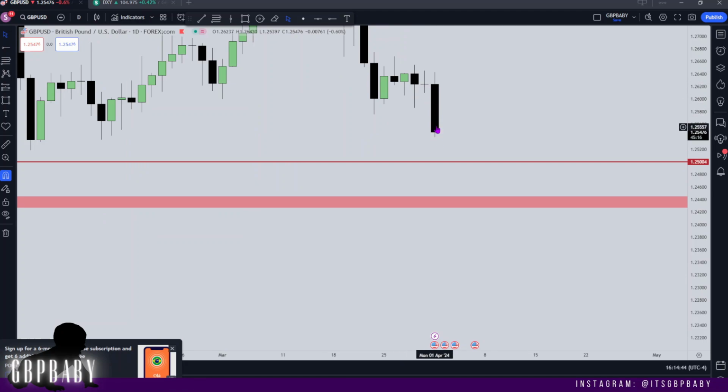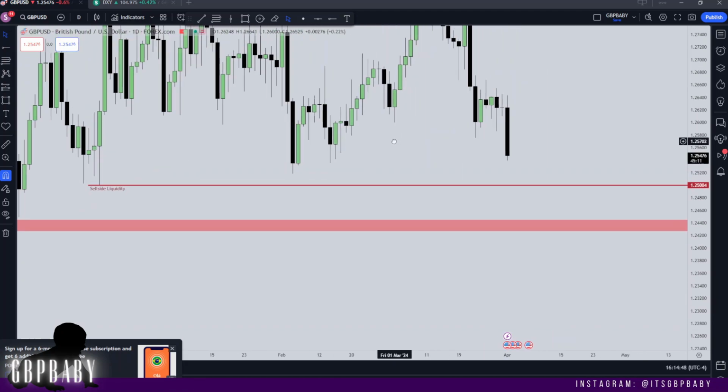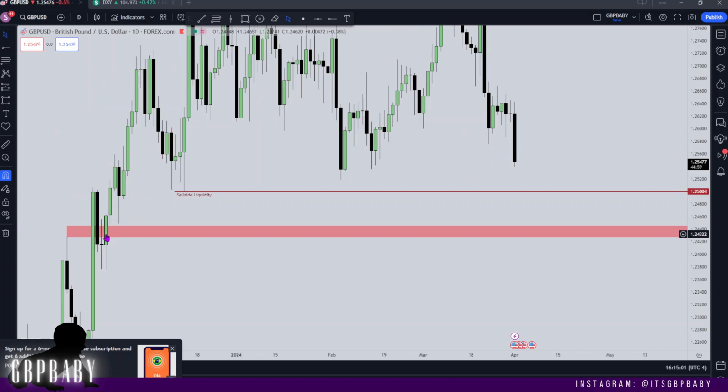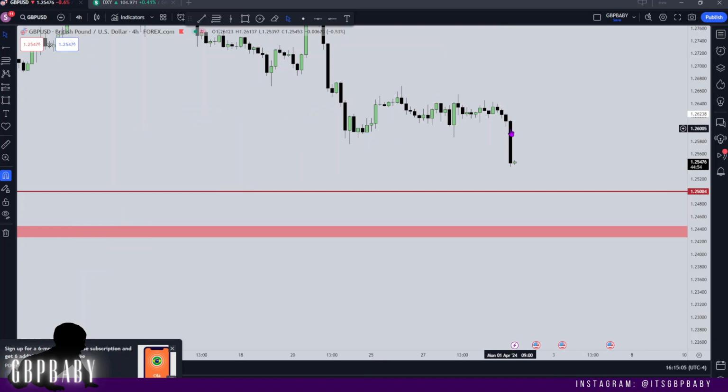You can see clear displacement to the downside after a consolidation. So pretty much the same thing. I'd like to think that as soon as price trades above midnight open on Tuesday, if it does offer that, I'll be looking for shorts with the expectation to attack this sell side liquidity pool here. And remember that fair value gap on the weekly, which is that red box I've got delineated. On the 4-hour, you can see the large expansion.